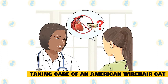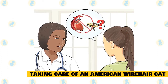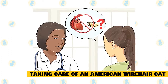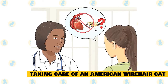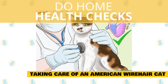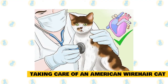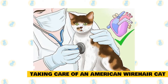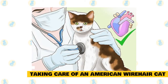Visit the vet: Scheduling a yearly checkup is one of the best things you can do for your cat's health. Regular exams can help your veterinarian detect health issues in the early stages when treatment can be less complex and the outcome might be better. They also make sure your cat's vaccines are up to date and weight is on track. In addition to regular vet visits, it's helpful to check on your American Wirehair's health at home, as cats of all breeds are renowned for hiding their symptoms when they're sick.